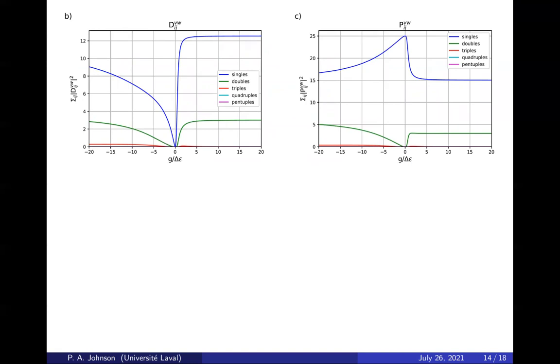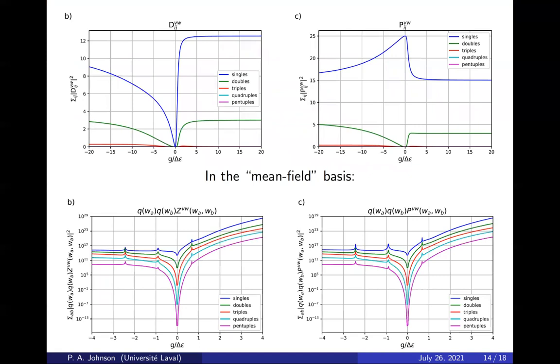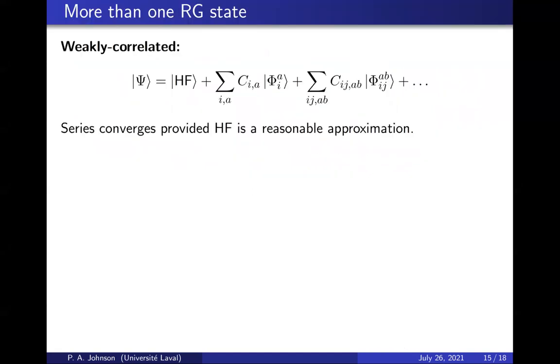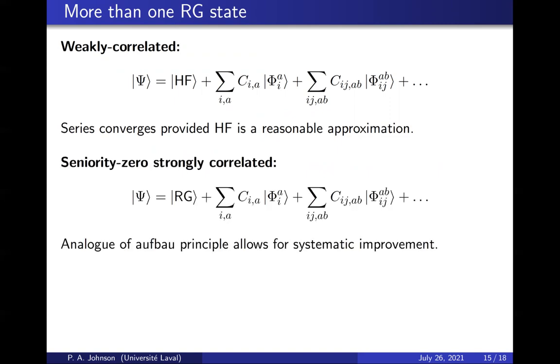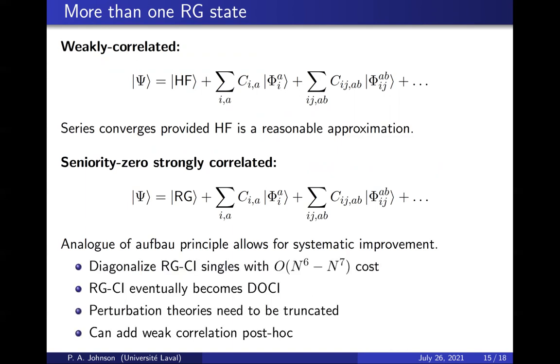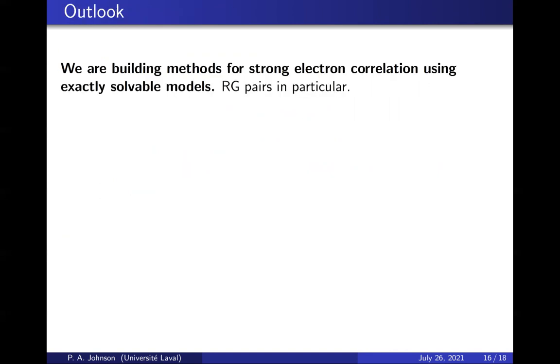Now, Hartree-Fock is good because you can write the wave function in the basis of molecular orbitals, and past doubles, it is identically 0. That's not the case here, and we'll just brush past that. Okay, so the message: weakly correlated, you write an expansion as Hartree-Fock plus small corrections, and that is an appropriate approximation of the wave function. Seniority 0 is strongly correlated. Our point is that we can do exactly the same thing, and we can improve systematically. And the cost is not bad. We can do singles, doubles, etc., and we can improve this systematically.